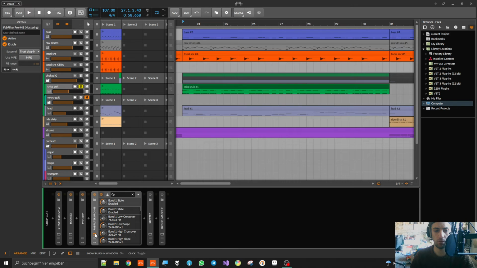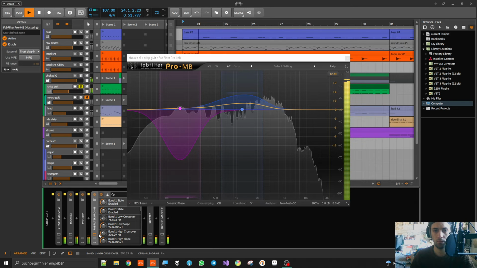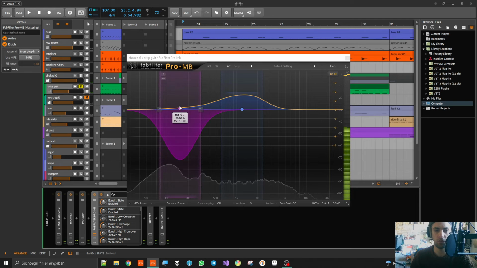Then in Pro-Q and Beam, because of this one note that goes da da da da da da on this note, there is a weird resonance, so I have put that down here.